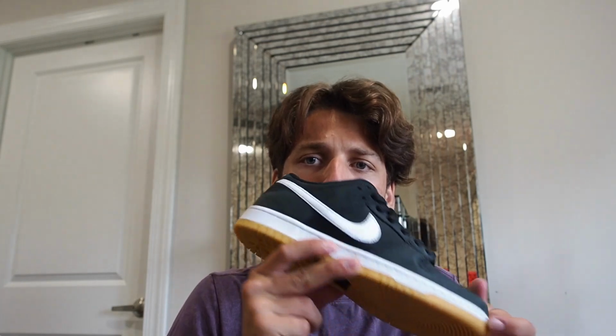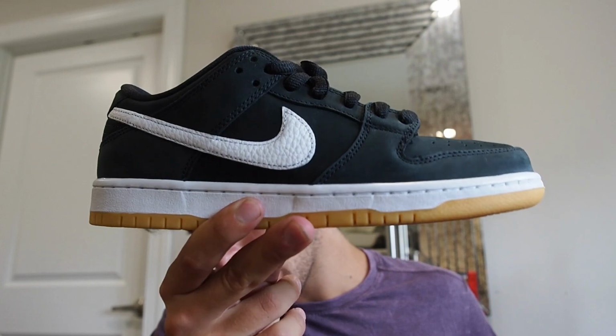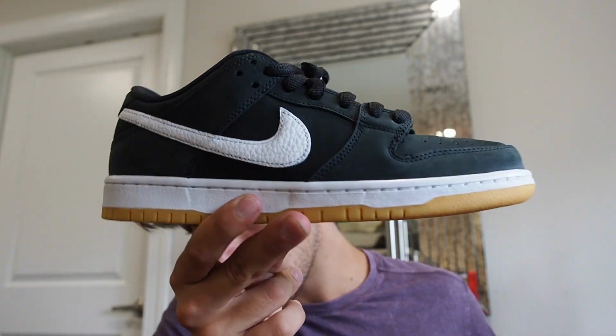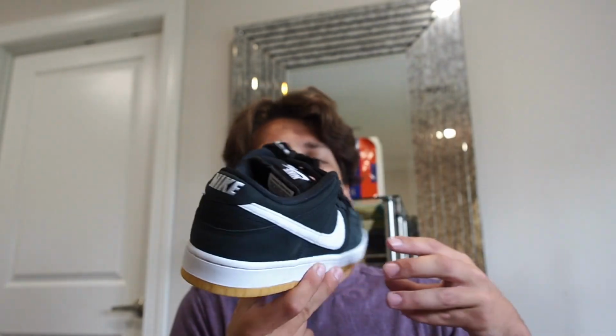This shoe is not brand new by any stretch of the imagination. It is about a year old already, but it is still pretty cheap on the aftermarket, going for right around retail, and you guys should be able to pick them up if you really want them. So in hand today we have the Nike Dunk Low Pro in the black gum colorway. These are Nike SB, of course, as you can tell by that fat tongue and the branding, but we will get into all that and more in just a second.